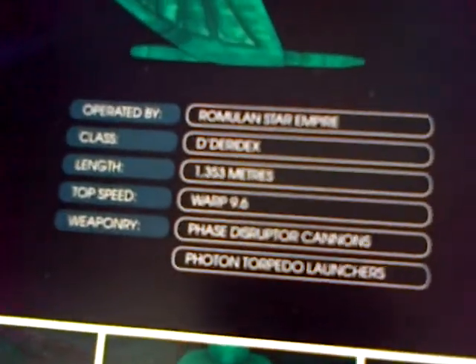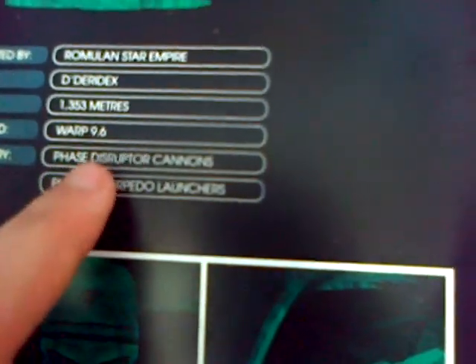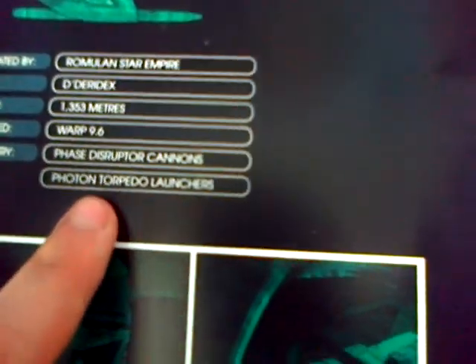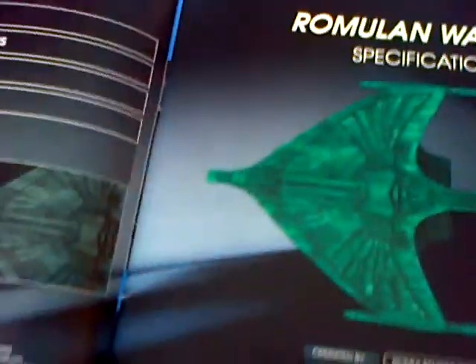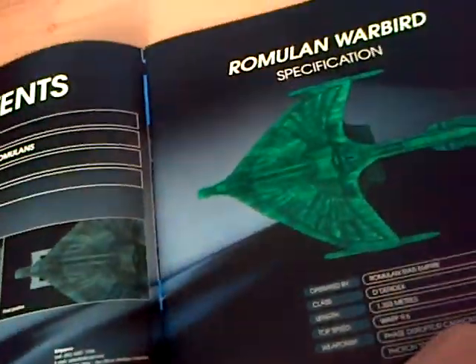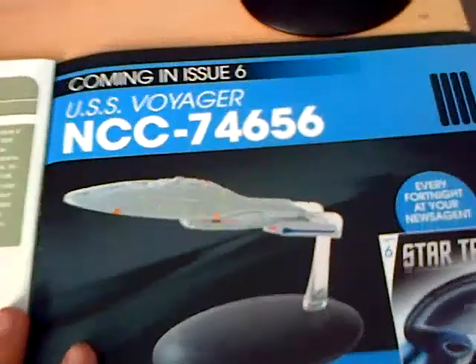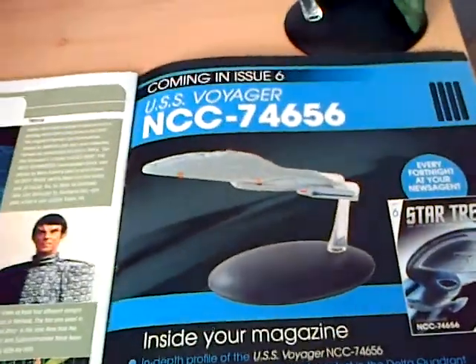That's the ship of it. Now let's get to the magazine. I'm not going to spoil it for you a lot, so I might as well just show this bit — the specification. I'm not going to spoil it. It's supposed to include the stand assembly instructions too. At the back it says the next one is in two more weeks — the USS Voyager. So I'm excited to do a review on that one.